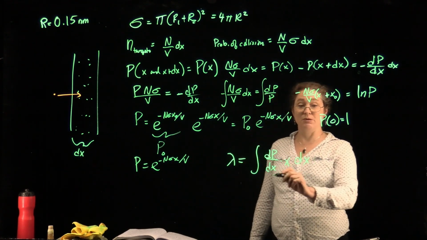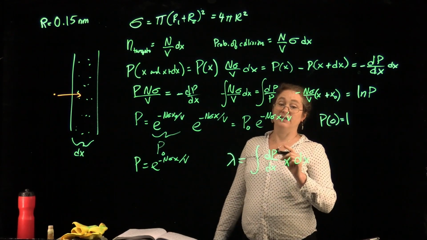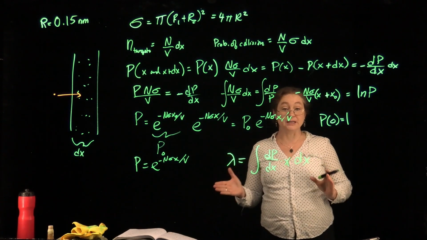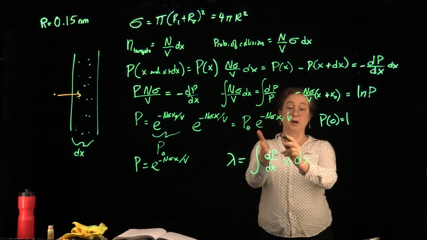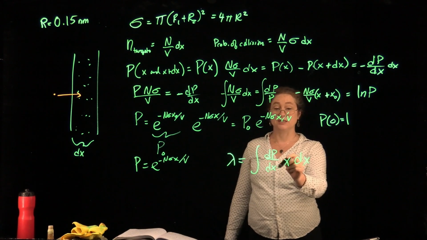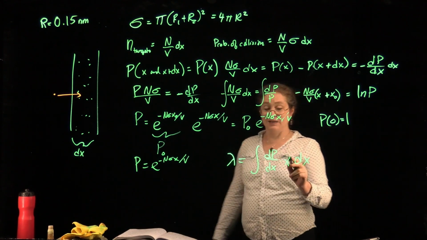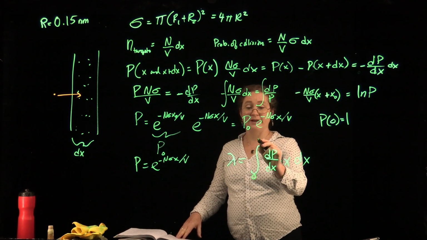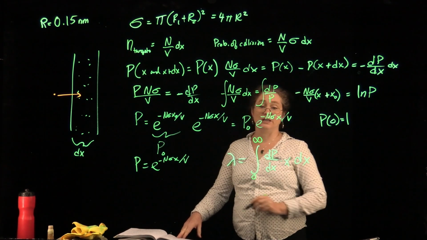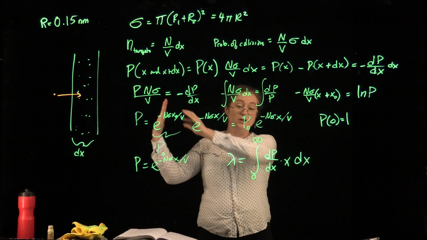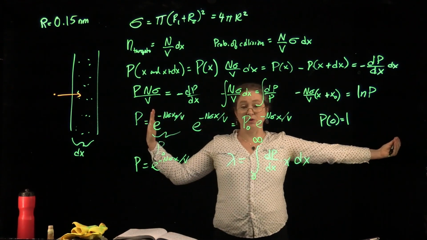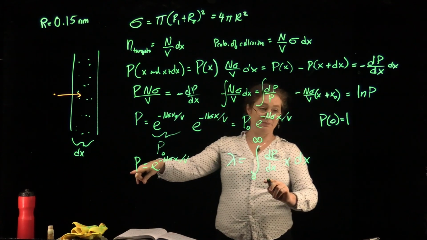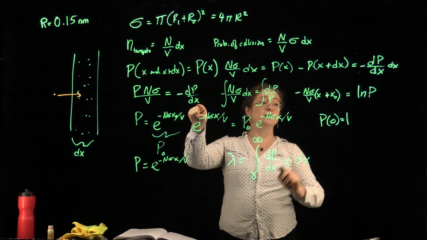So this is a probability density. So this is the infinitesimal probability of interacting in a small region dx, and I integrate over all x. In this case, over all x is from 0 to infinity. So we start at one edge of the volume of gas and move over to infinity. And now here, I don't want p, I want dp dx.